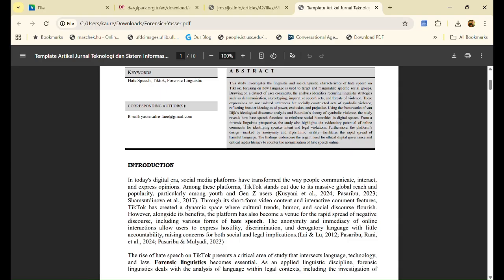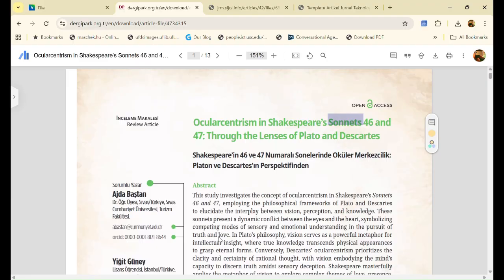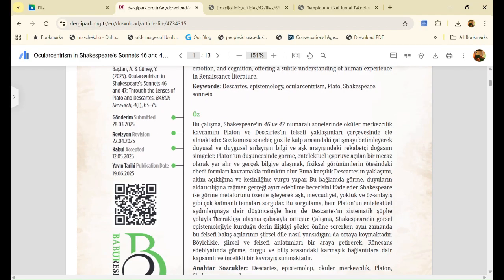And these components replicate. They are repeated everywhere. Whenever you check a research paper, you will find that these are three major components that are present in all research papers.